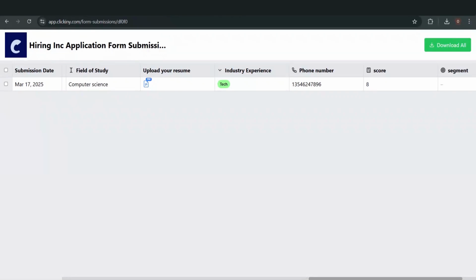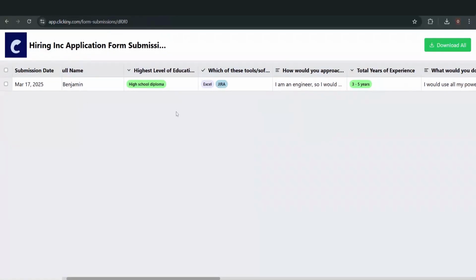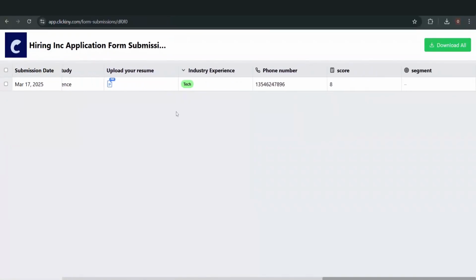But I don't want anybody scoring less than 10. In that case, Alex will be excluded. But you know, we have a standard that we would like to maintain in our organization. So Clickiny allows me to do this, and it's lovely for that.